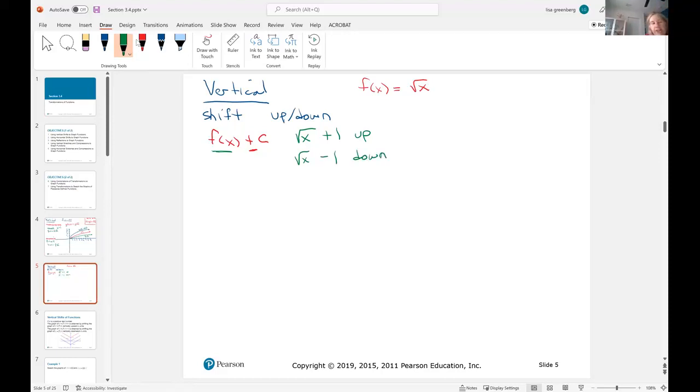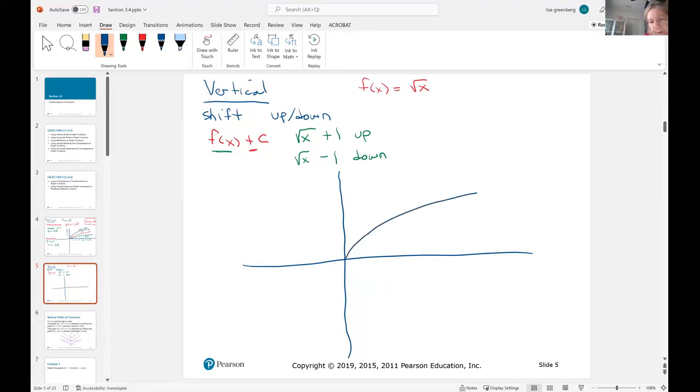And that's not changing the shape like the last one did. The last one actually changed the shape a little bit, right? It made it bigger or smaller. This takes the graph and either moves it up or down. So like this. And this one, I'm not going to put the actual values for the x because it's going to be pretty much the same. So here's my square root. This is my square root of x.